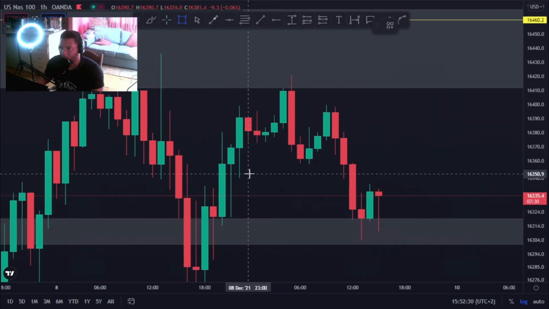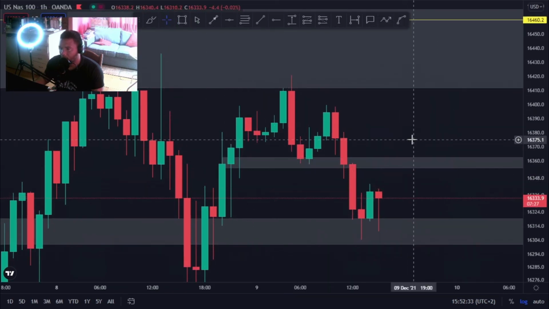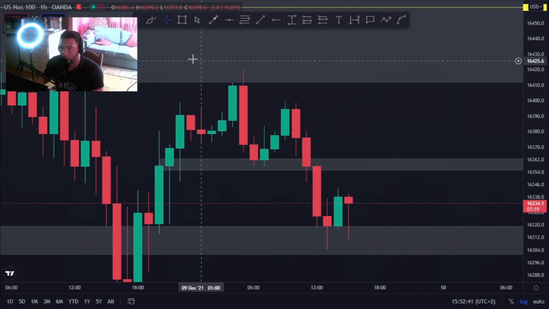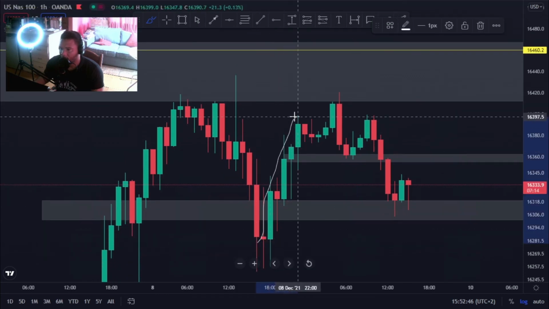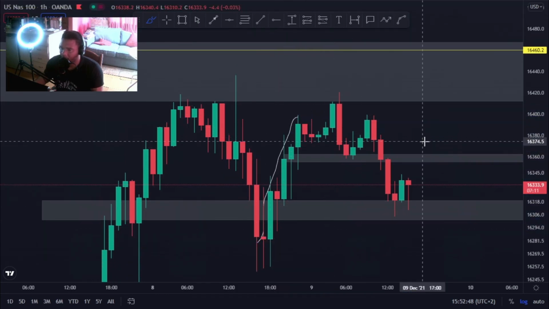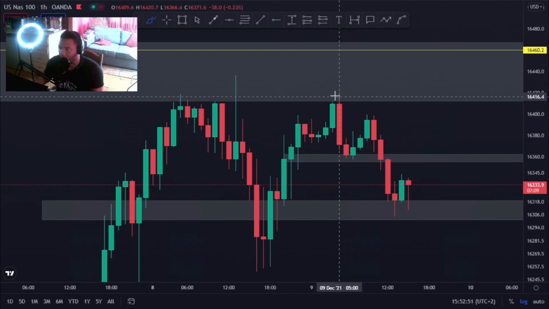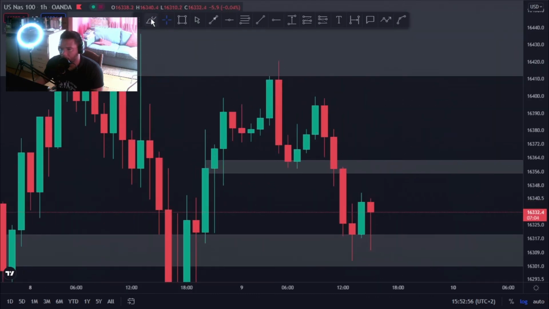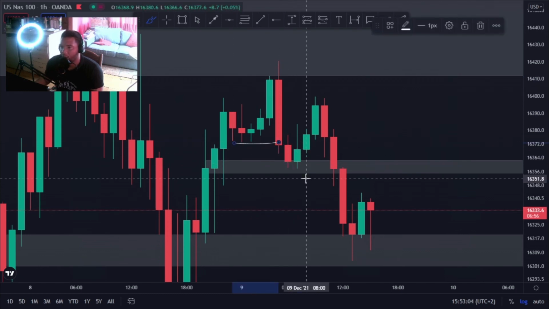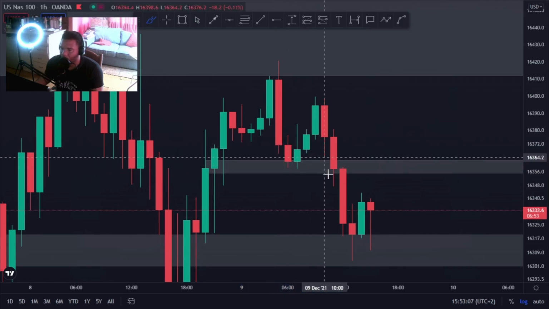So I did mark this area of support here as well, right? So I basically caught this trade on my 30 minutes time frame, right? But on your 1 hour time frame we can break it down as well, right? We can see that we have this leg here to the upside. Price did retrace back and then create this higher low. There we can see that price continued to the upside. This is a verified higher low structure point, but now we can see that price did come down, right, in this impulsive way to the downside, and did break under this previous higher low structure point and did create this new form of a lower low.